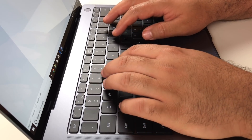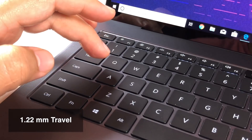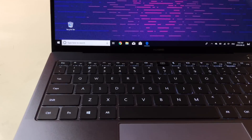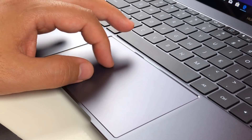The keyboard is great. It's got a standard layout, keys have a good tactile feel, and the travel is short but not too shallow at 1.22mm. There's a backlight with two levels, but it does turn off after a period of inactivity, which is annoying. There's also a Windows Precision touchpad, which has smooth tracking and a good, solid click. Many users online complain that the touchpad is loose, and I noticed this too — it's a real flaw, but it was the only physical flaw my unit had, and it didn't affect usability at all, so I'm willing to give it a pass.